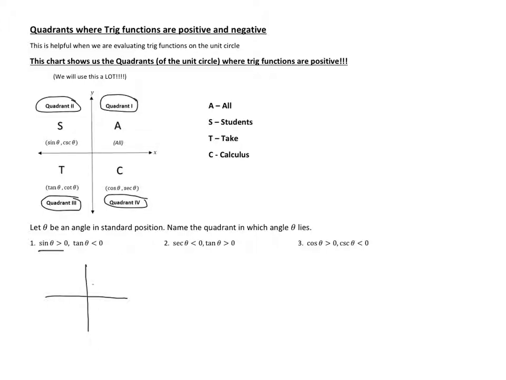Okay, so if we draw our XY chart, and we have all students take calculus. Remember, this is quadrant 1. If you want to write it as Roman numerals or just regular numbers, there's 2, 3, and 4. Those are our quadrants. So let's see, where is sine positive? So we know in quadrant 1, everything's positive. And then the S in quadrant 2 stands for sine, which tells us that sine is positive. I'm using a method where I'm just checking because each situation has two quadrants that are positive.